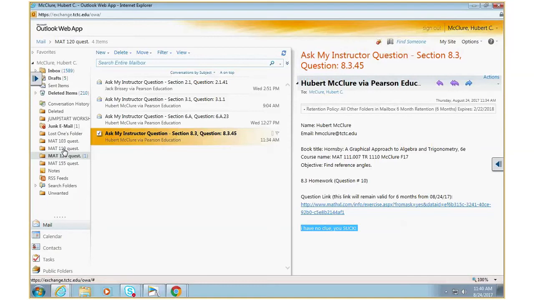4 or 5. We have them, okay, and that's the gauge that I use to see if y'all know what y'all are doing. If y'all keep sending 8.3 to me, and the next day we meet, y'all send me more 8.3s, then what does that tell me as an instructor? I haven't covered it well enough. Or y'all are kind of daft. No, I'm sorry. Y'all are kind of thick. No, what is it? Y'all are kind of challenged. That's it. No, it's probably that I haven't covered it well enough. So then I put on the brakes and I go back over 8.3.